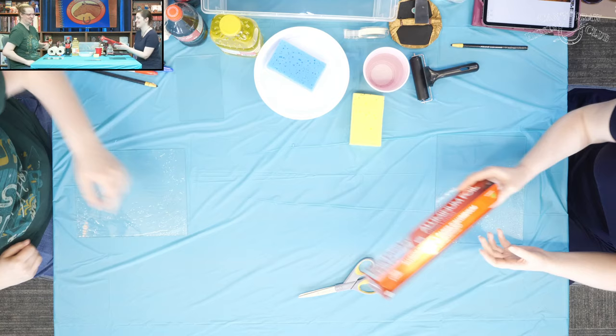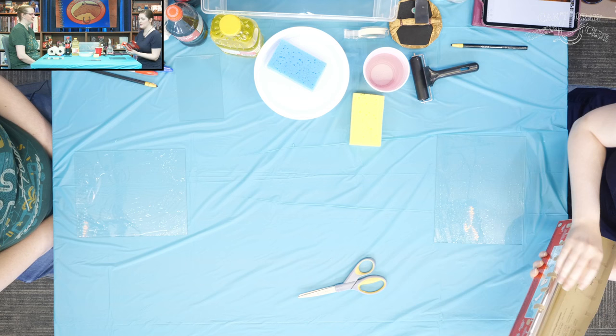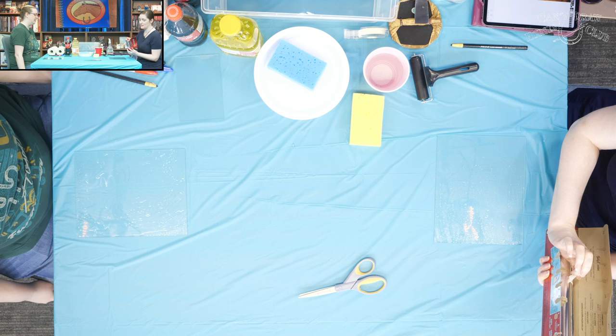Push a little. Now, the tutorials I saw used the matte side up. I saw some people saying different, you want shiny side up, and I don't know. I'm not gonna argue. Which one are you gonna do? I'm gonna do matte side up. Okay. I am also going to do that side up.